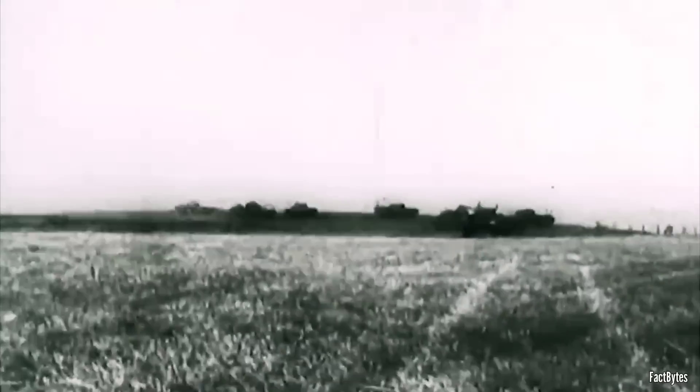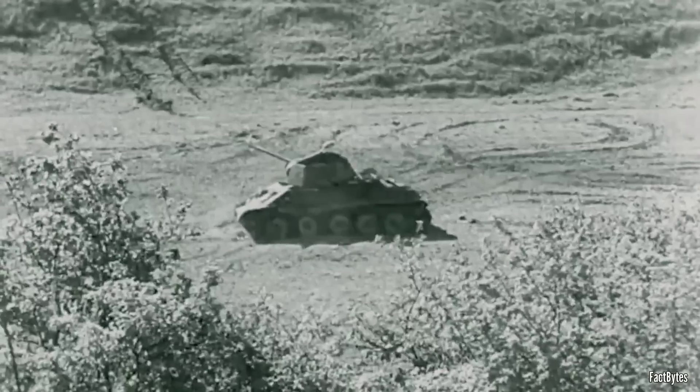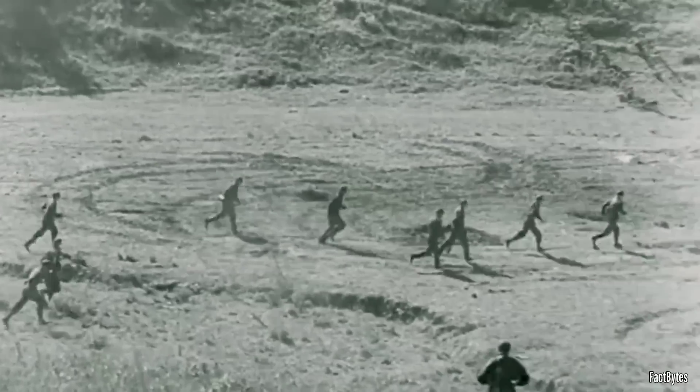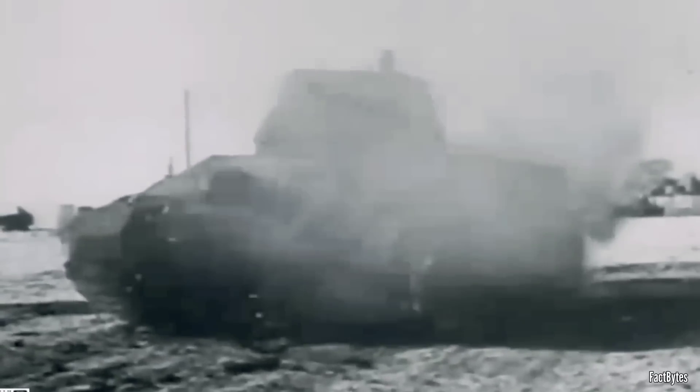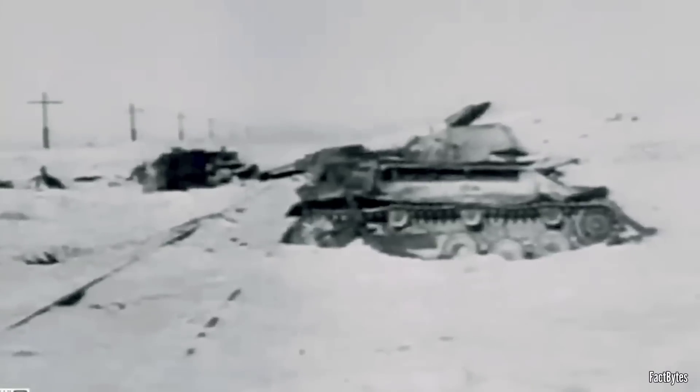Improvements in German tank and anti-tank guns meant that the T-34 quickly became vulnerable to frontal hits. Further complicating matters were significant variations in armor strength, manufacturing methods, and composition observed in T-34s. At its worst, these discrepancies had fatal consequences for the crews. Armor that was too brittle to penetrate might still cause harm, as small metal pieces would flake off inside the tank, becoming shrapnel — a phenomenon known as spalling.